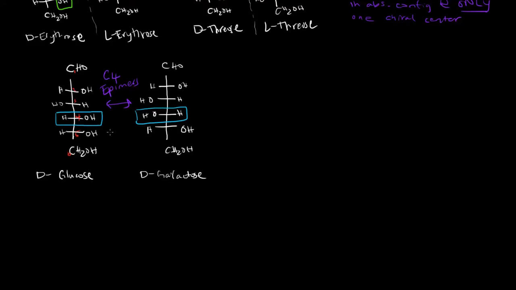Now, most of the time when it comes to biochemistry, it's easiest to think about these sugars in a different form other than the Fischer projections. What we're going to think about is the Haworth projections, which are circular structures. So glucose and galactose can both exist in linear form, but they can also exist in cyclic forms, which are called Haworth projections. If we think about glucose, the way it's going to cyclize, let me draw it over here. So let me title this Haworth projections, which is what we're going to get into.